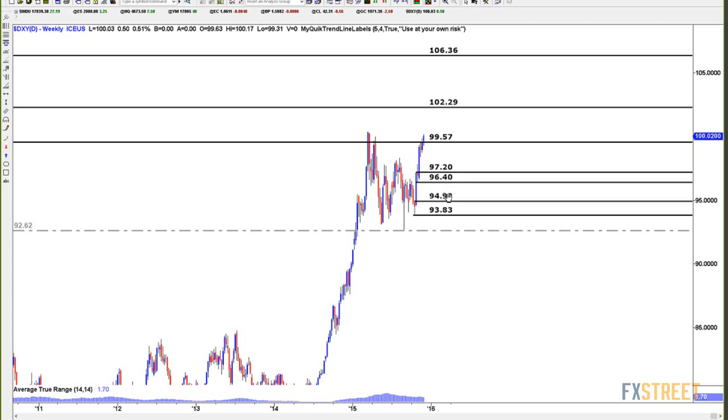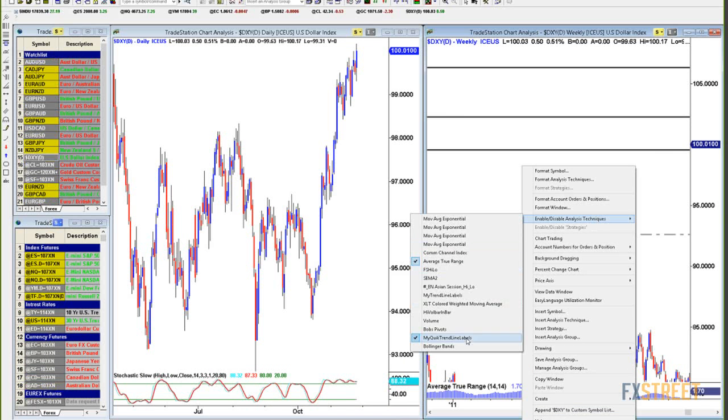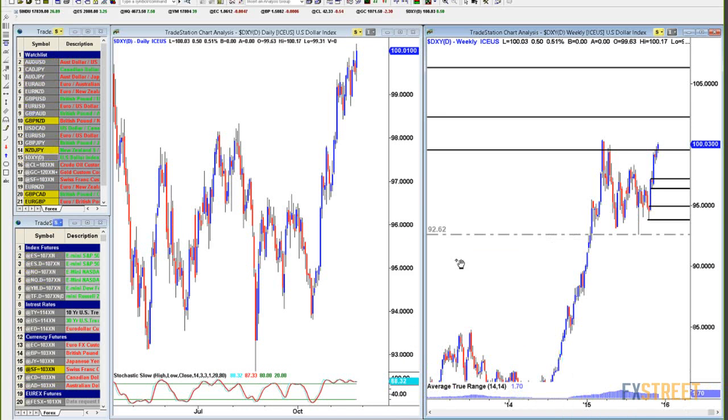So again, I'll be looking for those longer term trades between these key areas here at 99.57 down to the 97.20 and the 95.43 as well. So at the moment, I'm not finding the dollar as useful as I'd like to see it. But what we are going to see when we slide over to the euro dollar right now is that we're back in a place where we've just sold off again nicely today. That's supporting this upward momentum, but also what's going to make this challenging with the supply being on those big monthly charts on the dollar, we're also going to see some major demand levels on the euro as well.